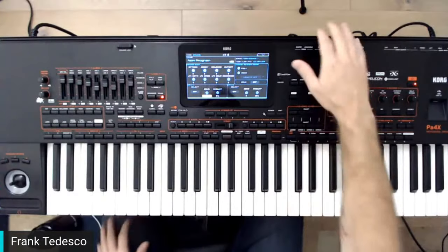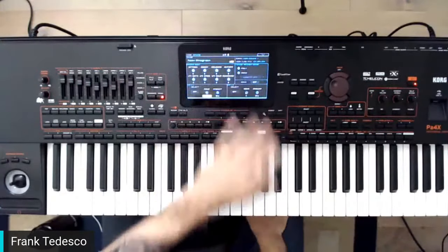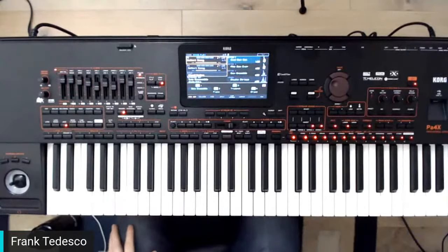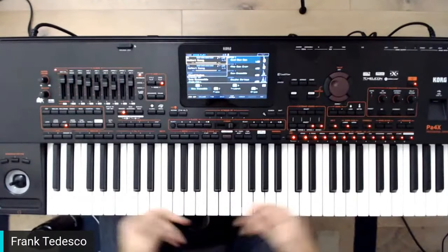My name is Frank Tedesco. We are working with the PA4X today. We've just finished going over the basic sounds. We're moving through to song play, and this is the second mode in the PA4X, and this is where you will access all of the built-in songs that the PA4X has to offer, as well as if you load in your own tunes.